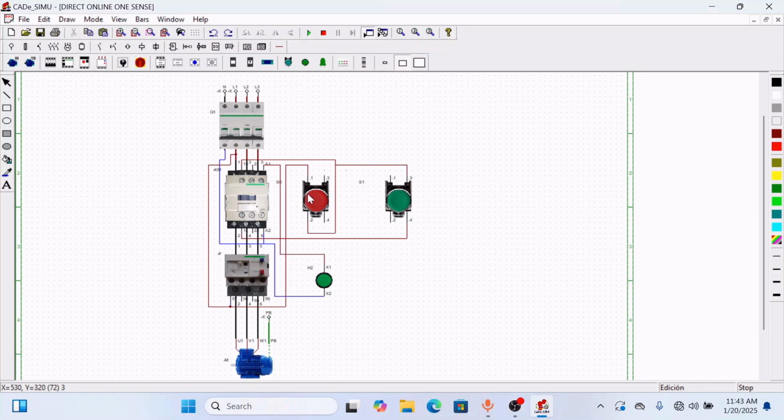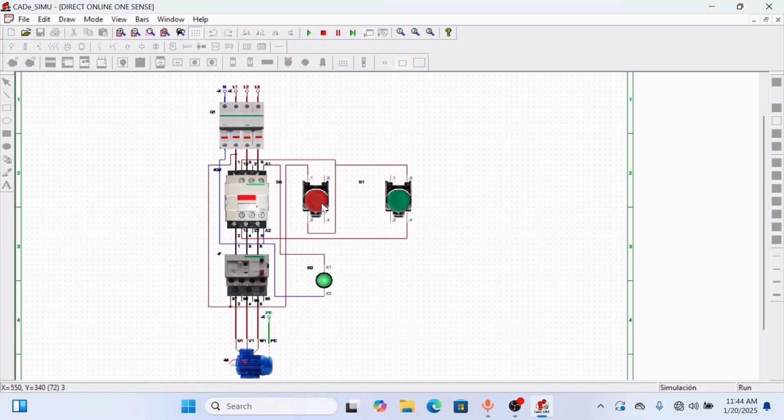So let's go ahead and simulate this so you can see how it functions. Click on the simulation button, and first of all we'll click on the automatic switch or interrupter, and we'll start the motor by clicking on the start push button S1, which energizes the contactor KM1, thereby switching on the motor.